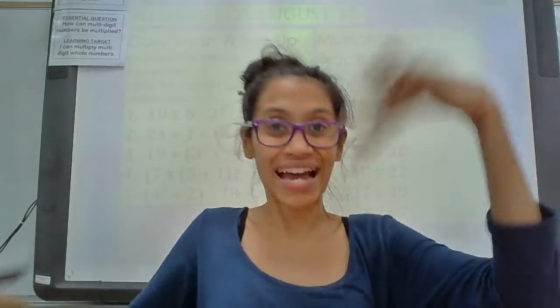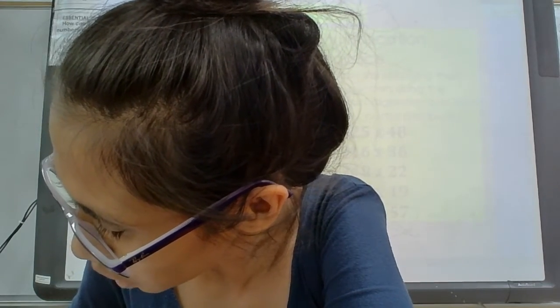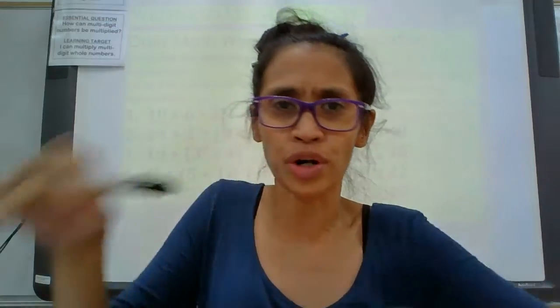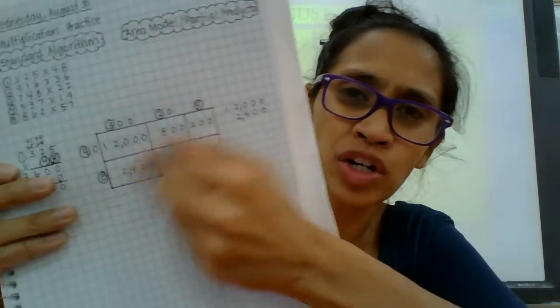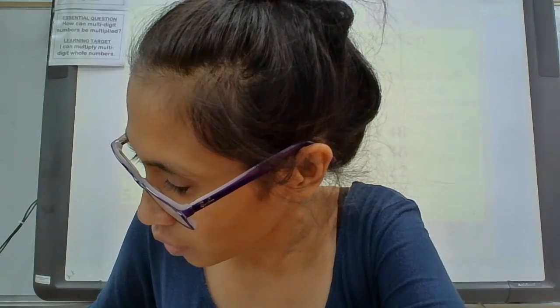And now we need to add everything together. 12,000 plus 2,400. So when I put these in order, I like to go in order from the greatest number to the least number, okay? Not in any order going left and right, because sometimes you have bigger numbers or smaller numbers wherever they are. So I'll go by the order of greatest to least. So then I have 800 and then 200. Now you can go any order you want to. That's fine. You'll get the same answer.